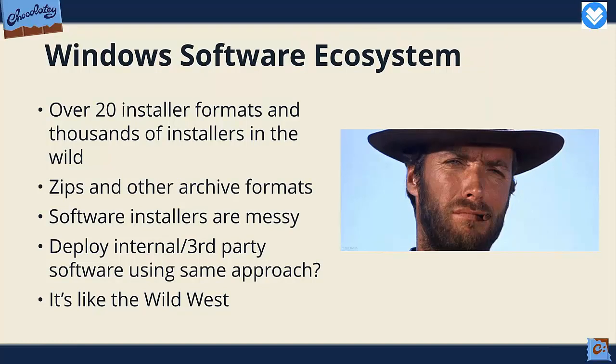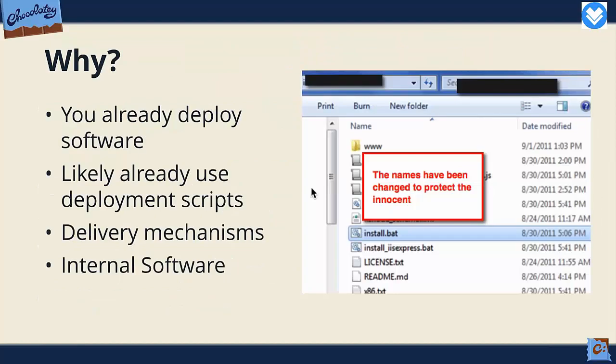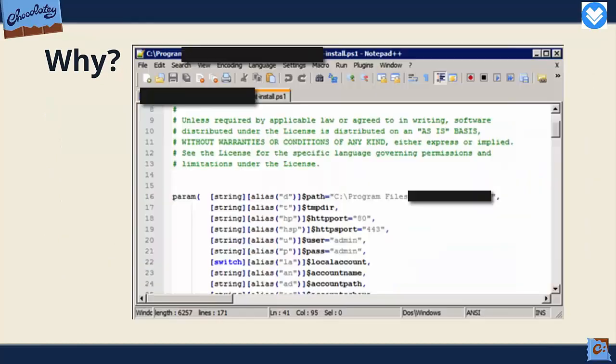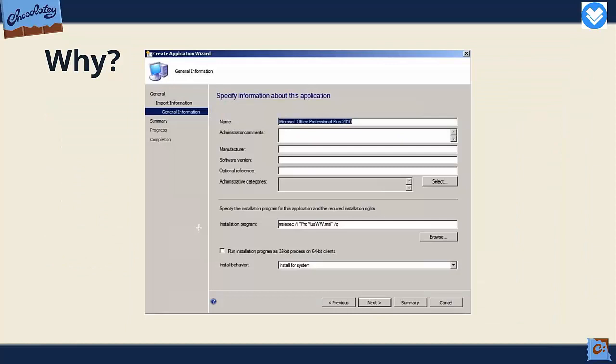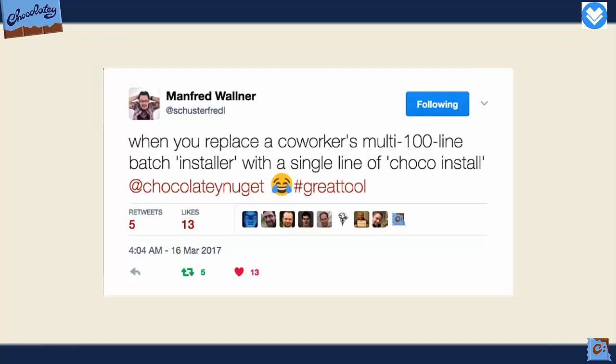And really another reason why is many of you, if you're not using Chocolatey, or if you are, you're already deploying software and managing software on your Windows systems. So you likely already have deployment scripts of some sort. It could be install.bat. It could be a type of PowerShell deployment file, or you're using some sort of system like SCCM to do that deployment. So when it comes to Chocolatey, Chocolatey is really about reducing the amount of work that you need to do there. This didn't come out so well on the slide as it got bigger, but that's there.